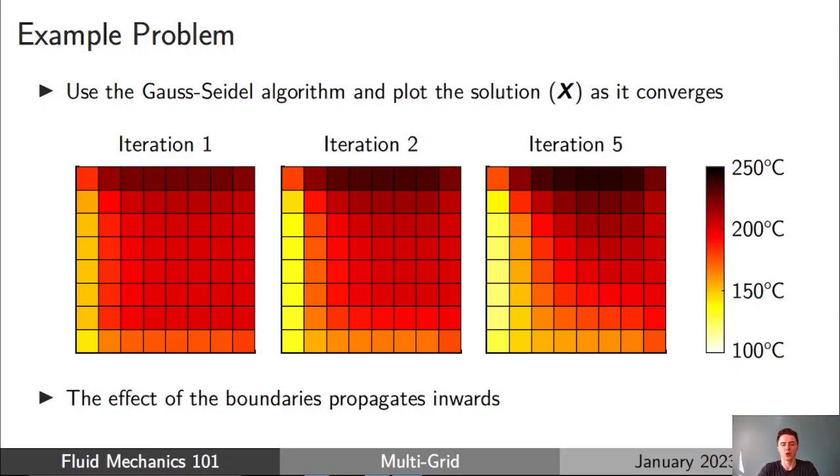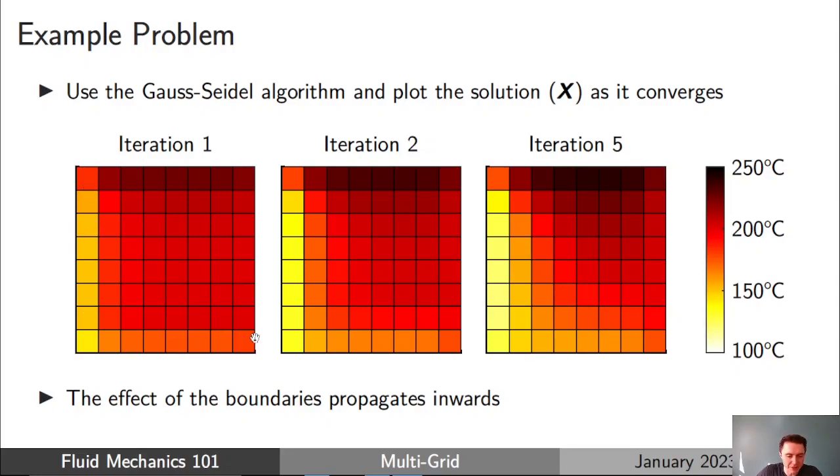But for this talk, what I want you to think about is using the Gauss-Seidel algorithm. What we're going to do is just plot the solution as it converges over each of the iterations or sweeps of the Gauss-Seidel algorithm. If we start from the image on the left, we can see the solution after a single iteration of the algorithm. What you can see is that the bulk of the temperature of the plate is still at around 200 degrees C, which is the initial condition that I applied here, or the initial guess.